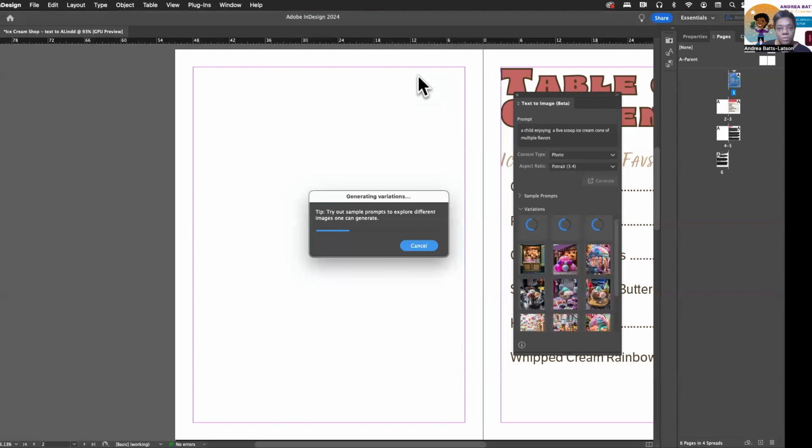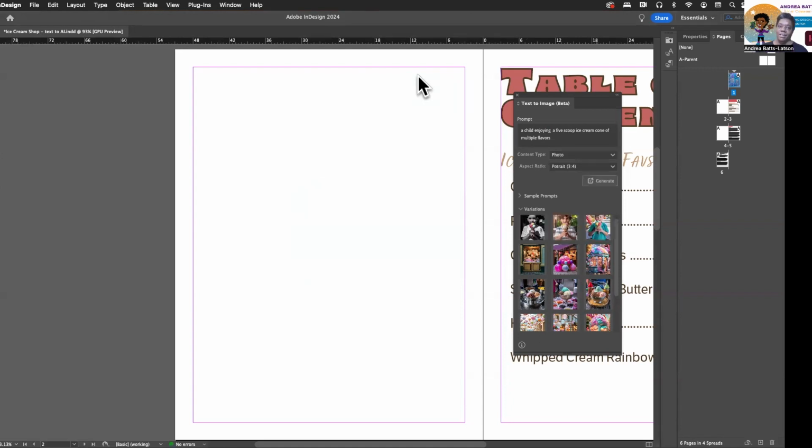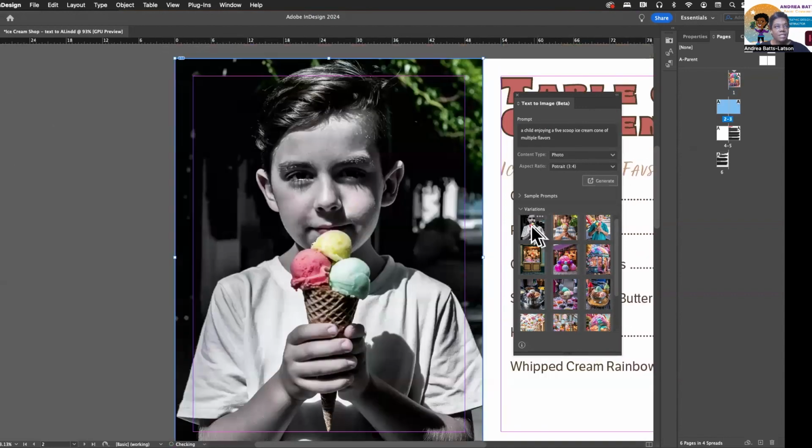But it's really, really cool that you can pretty much make whatever you imagine happen. I love that concept, and I think that is pretty awesome. All right, so we have some images over here. Let me go ahead and draw out a box. You can kind of look at that. That's kind of cool.